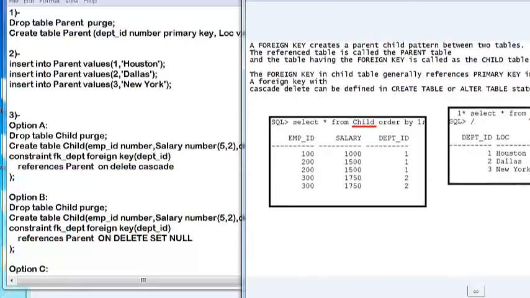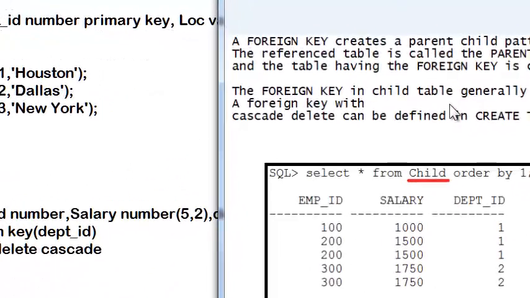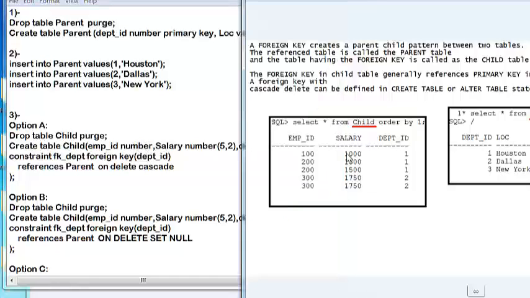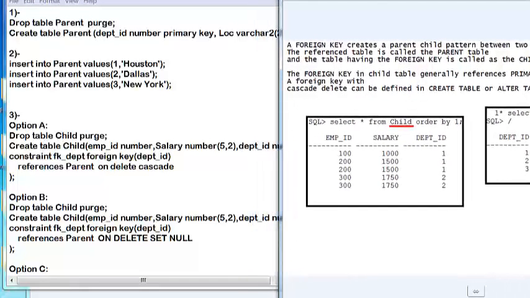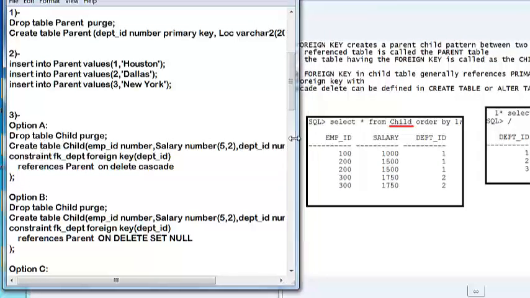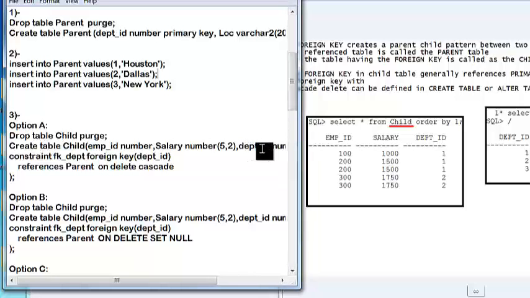Now I want to create the child table. There are three schools of thought for creating the child table. I can create the child table with these 3 columns, as you're going to see right here. You already know the parent table. This child table has 3 columns: employee ID, salary, and department.